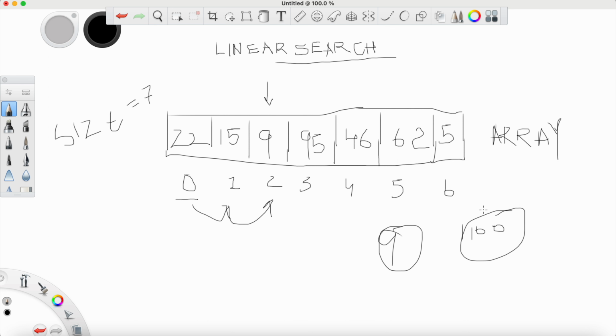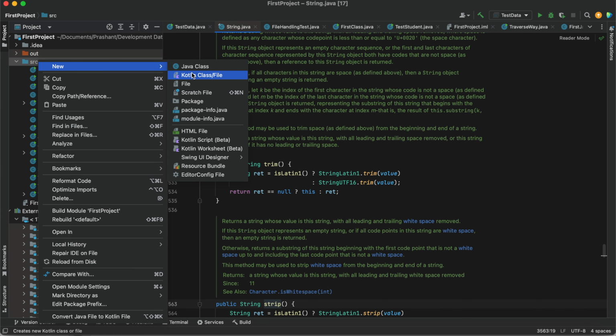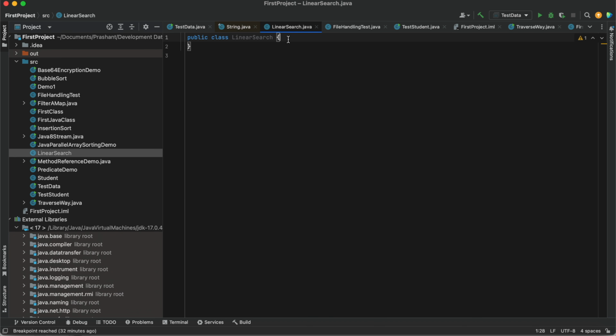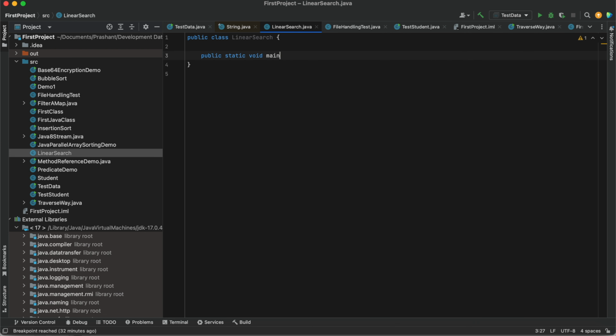So let's just write a program and see how it works. I'm going to use Java for the programming. So let's just create a new class. Public static, and I will be taking an array.